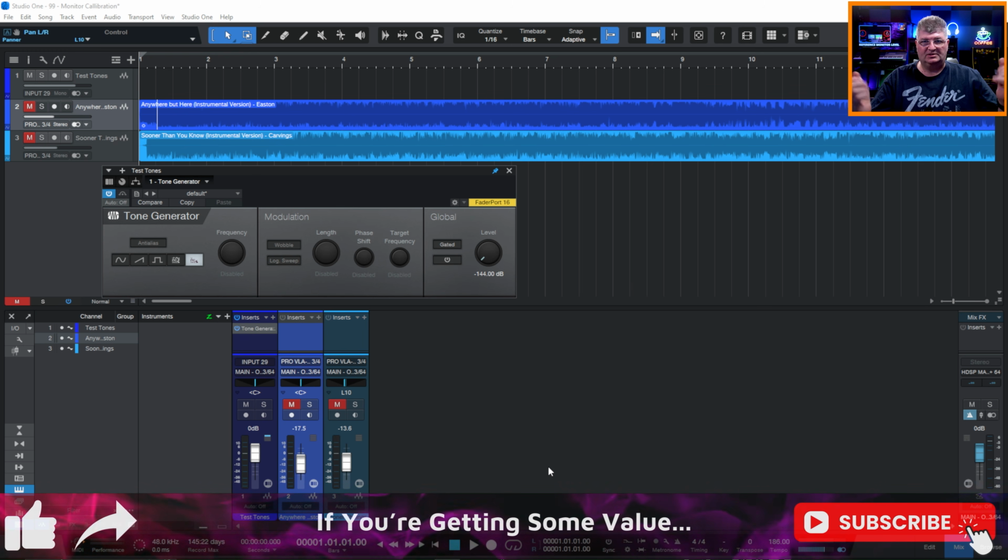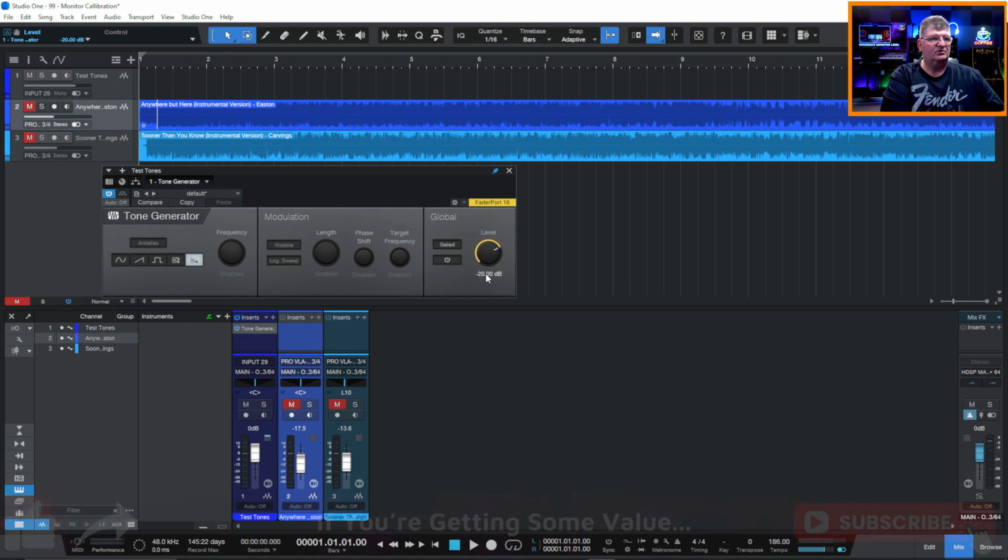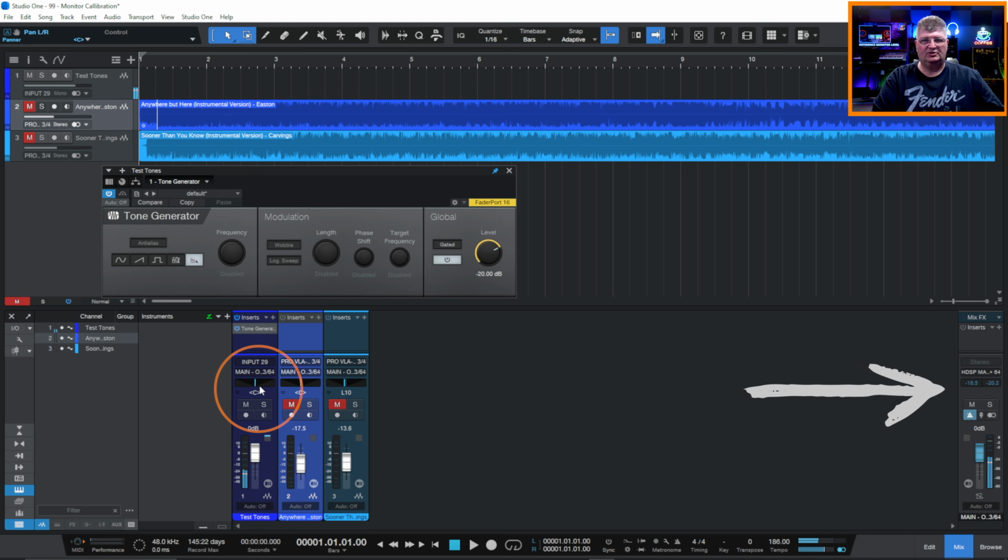We'll do that on the monitor itself. So let's go ahead and get a signal going here. I'm going to set my tone generator to -20, turn that on. And the important thing here is I need to check the pan and make sure I'm getting the same signal on both sides. So we'll just slide it to the left, looking over at this to see the signal. And that looks about the same as when I was overall.